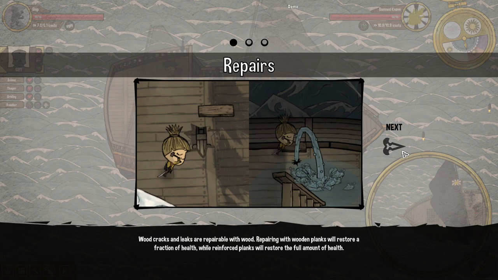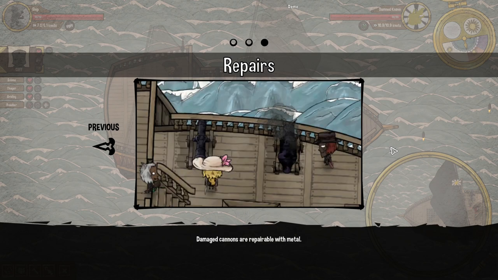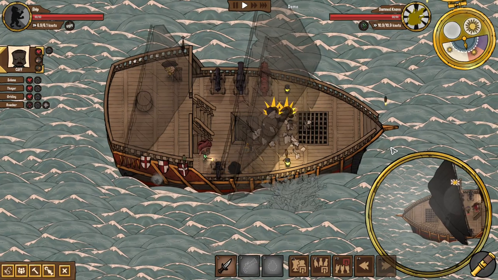We are getting messed up. The wood cracks and leaks are repairable with wood. Yay, it's a good thing we have wood. Repairing with wooden planks will restore a fraction of health, while reinforced planks will restore the full amount of health. Damaged sails are repairable with fabric. Damaged cannons are repairable with metal.